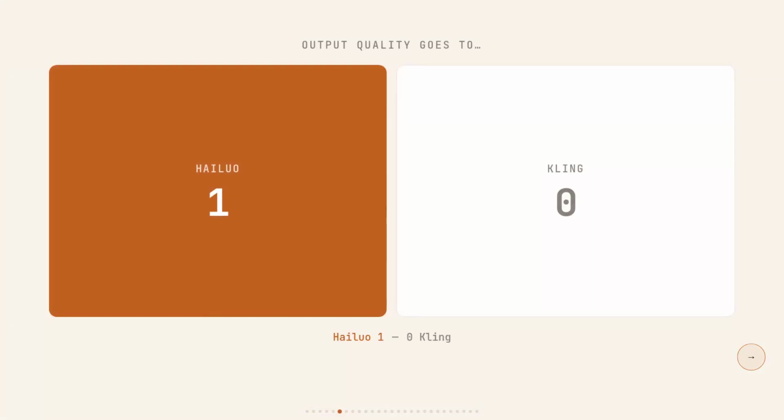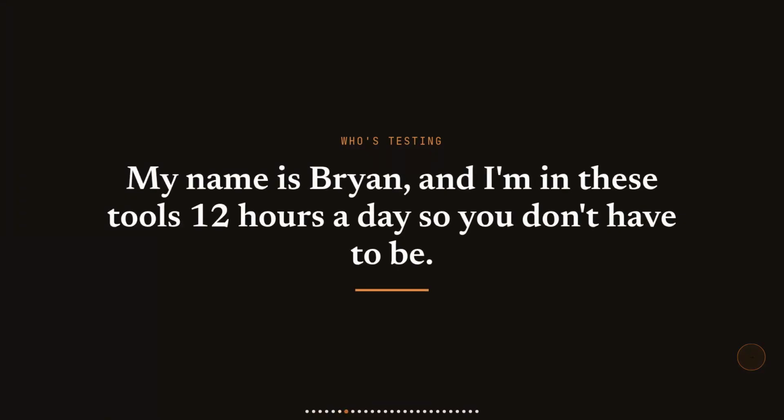I expected this to be closer, given how much Kling leans into its cinema-grade branding, but the leaderboard data says Hailuo takes output quality, sitting at number 1 on both VBench and LM Arena. That puts Hailuo up 1-0, and the quality lead is already on the board. I've spent enough time inside these tools to know that leaderboard gaps that look tiny on paper feel very real when you're burning through a credit budget. Drop a comment if you've hit that wall too.